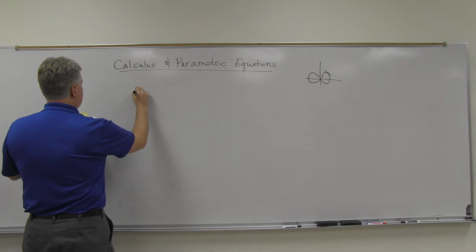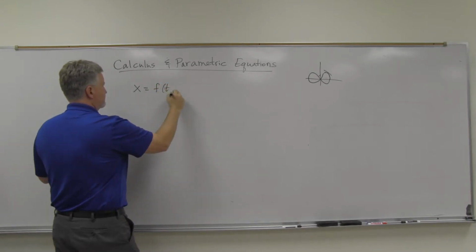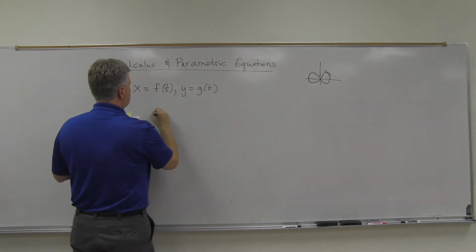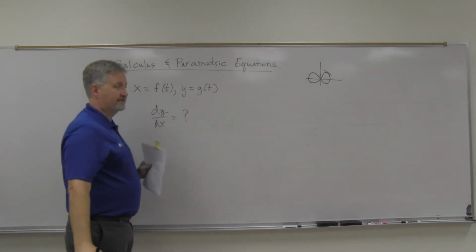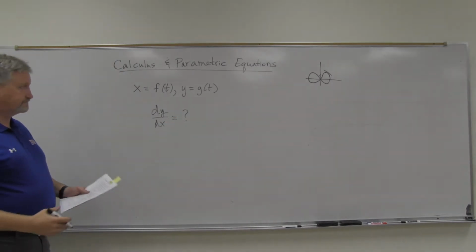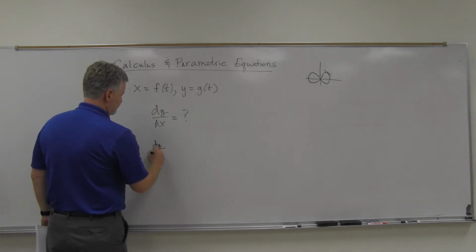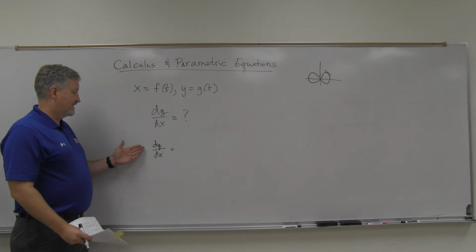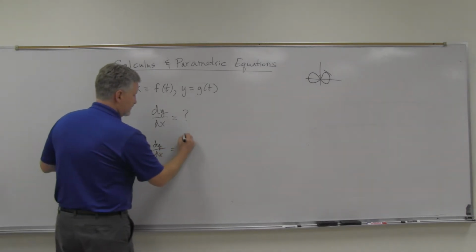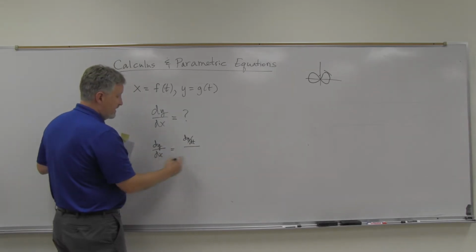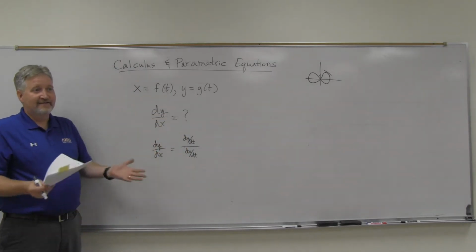All right, so if I've got a parametric set of equations, graph that, it's got slopes, so it's got dy over dx's, in other words. How do I get those? Well, there are ways we could write it, but what it looks like, it's really fairly simple. What it looks like is just divide both of these by dt. Divide that by dt, divide that by dt. That's sort of what the operations look like. We're dividing top and bottom by dt, do the same thing top and bottom.